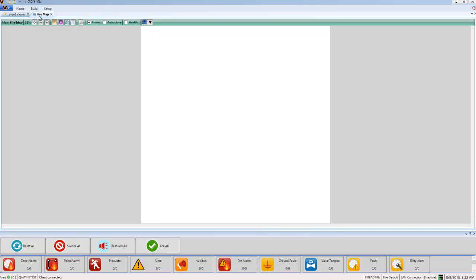And you can see down at the bottom of the window we have what is called a Fire status bar, and the default Fire status bar has two rows of icons. The top one here gives global control of objects and allows us to actuate those objects directly from victorFIRE. So I can globally reset, silence, resound or acknowledge all of my Fire objects in here. And the second row coming down gives us an overview of any alarms or alerts that are in the system on a device by device basis.